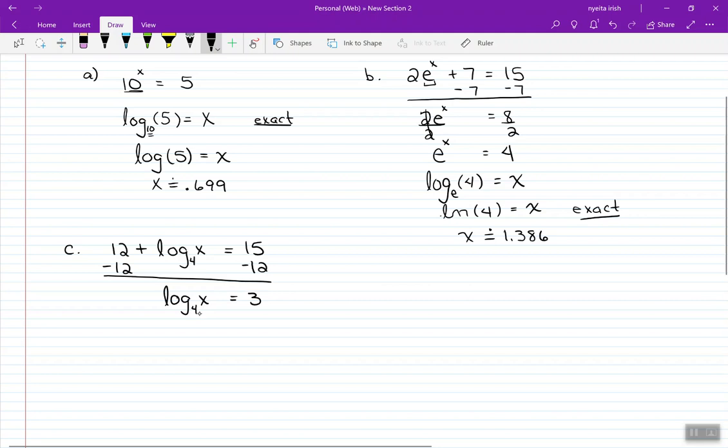To solve a log equation, we need an exponent or an exponential to help us out. We're going to take a logarithm and rewrite it as an exponent. I'm going to take my base of 4. That was the base of the logarithm. That becomes the base of my exponent. The power is 3. It's equal to x. And 4 to the 3rd power happens to work out to 64.